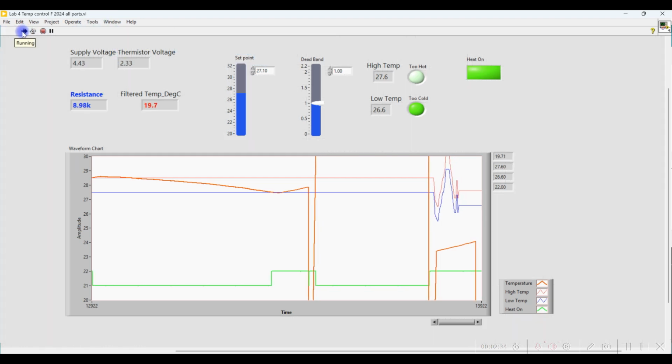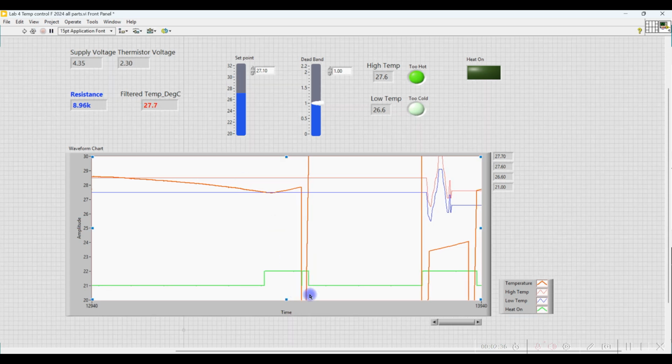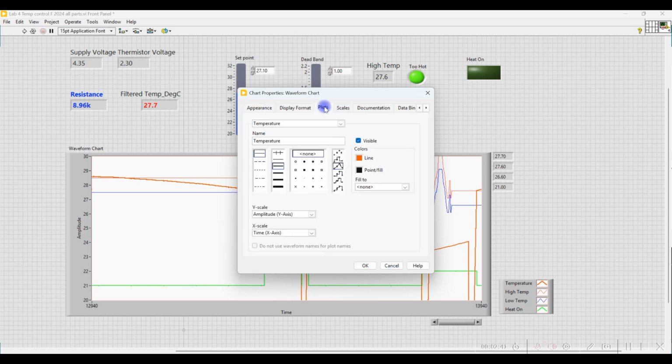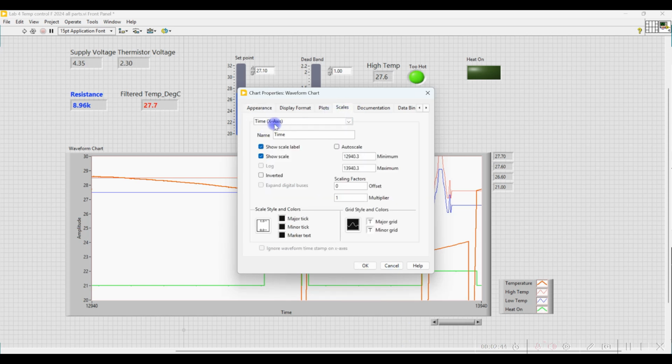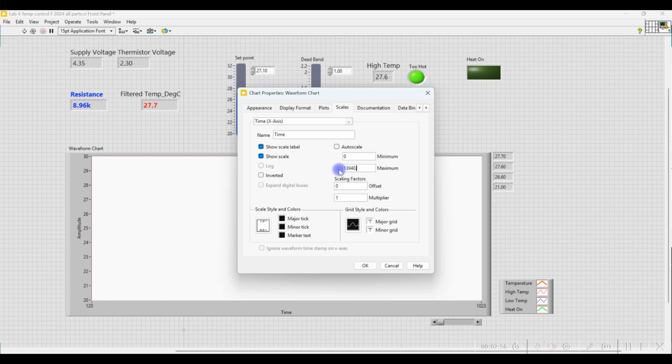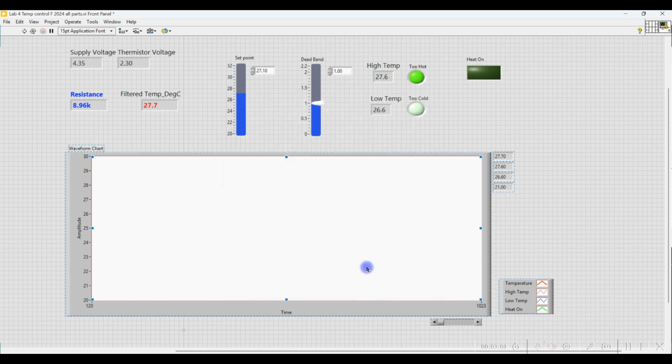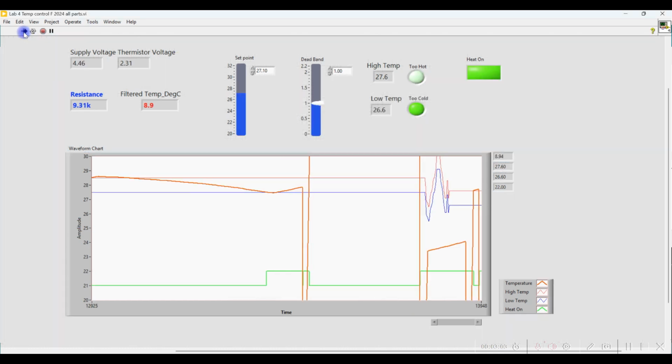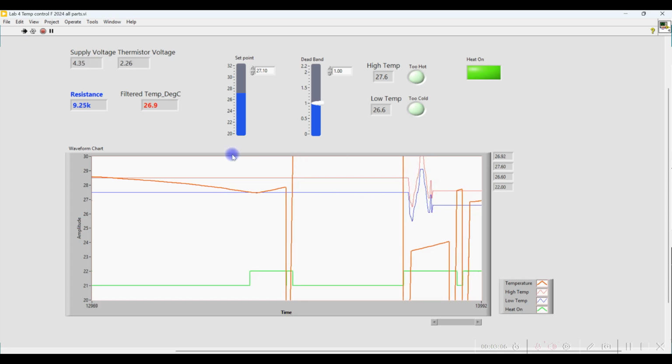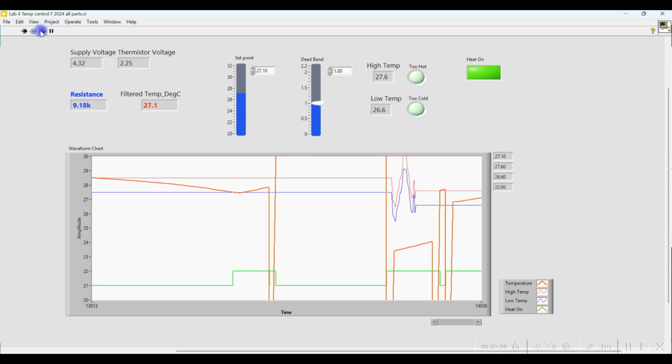So let's just see it running again. Oh, one more thing. On the graph, if I right click, and go to Properties and Plots and Scales. For the X-axis, don't have auto scale turned on. You can make the minimum 0, and the maximum that you can have is 1023, I believe. So I'm going to put 1023 there, select OK, and now when I run it, we don't have a 0, so let's try see if we can put a 0 at the beginning.